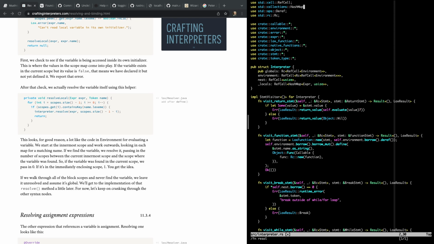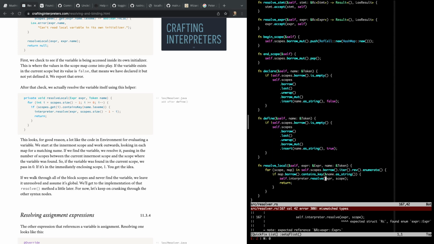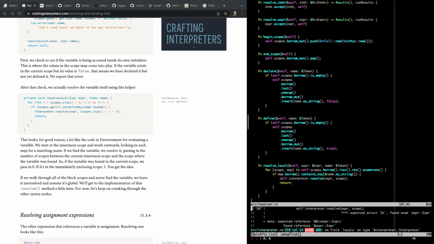Our hash map should be not Exprs, but RC Exprs. And of course it doesn't work. Oh, depth. Expected reference, found reference.